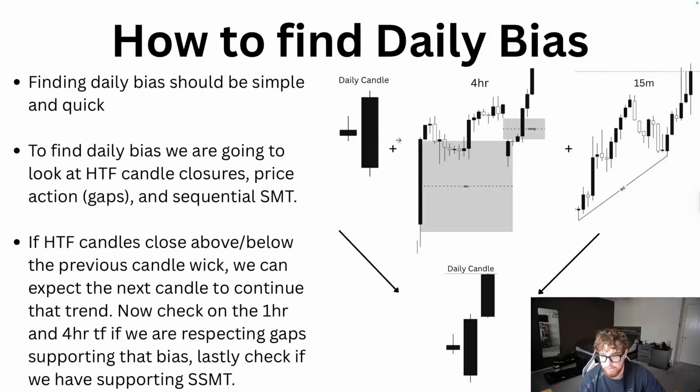So going into a day, we can look at the previous day's candle right here, which closes above the wick of the day before. So that alone, we can expect, okay, I want to see price go higher. I want longs. So now we're going to go to the 4 hour time frame. Okay, on the 4 hour time frame, what are we doing? We're trading from this gap here. We're respecting that. We created a new week opening gap this week, and we've completely inversed through that. So again, that's just another reason, okay, I want to be long now.